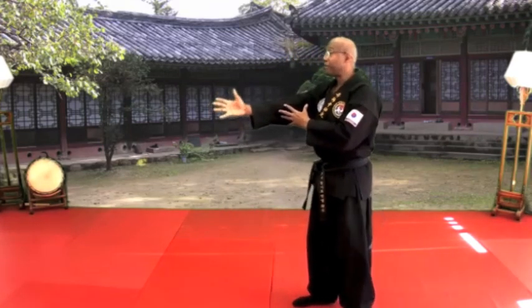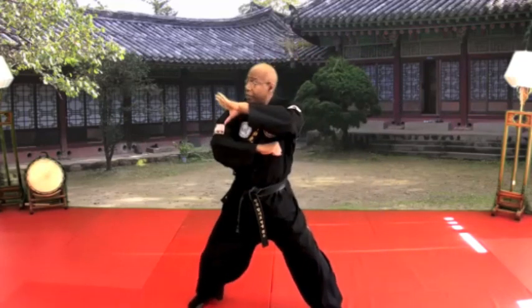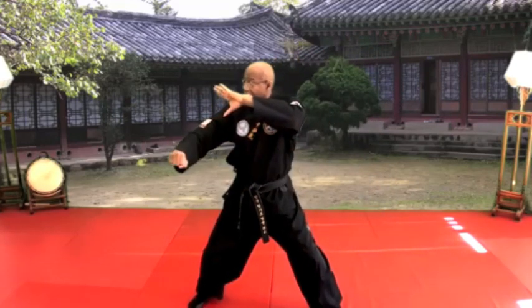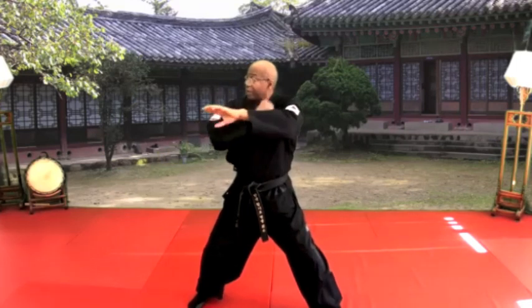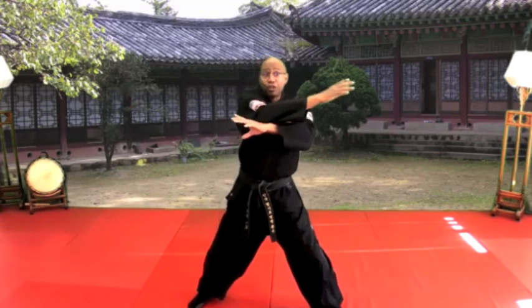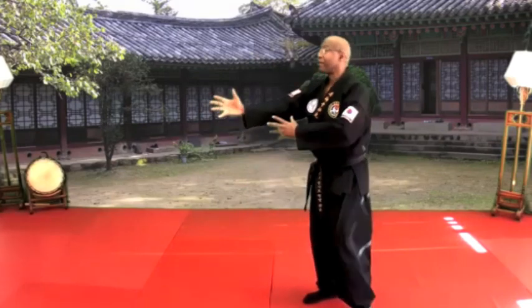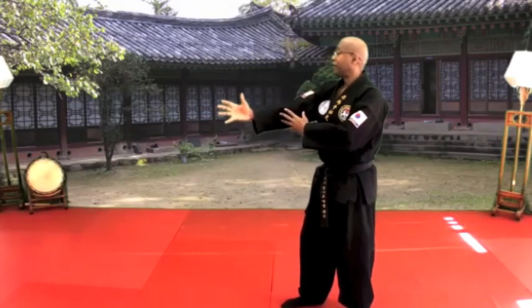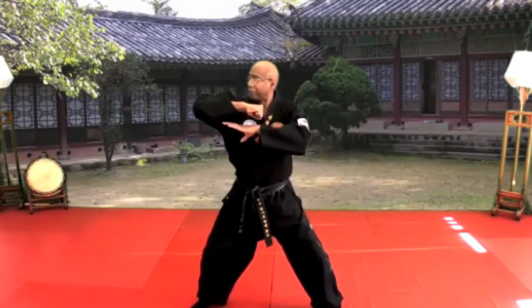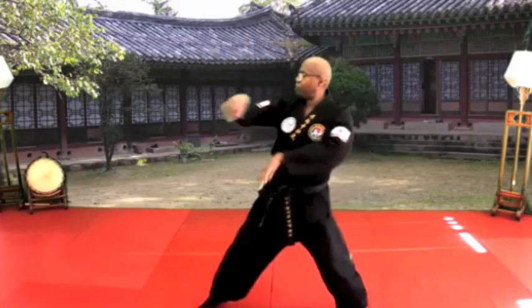Now, same thing. We're gonna step in and strike outwards. So look, you have hammer fist if you're below, knife hand to the throat if you're above. If they're too close, outside elbow. Need all of them. Okay, so ready. Good. Yeah. Pull.